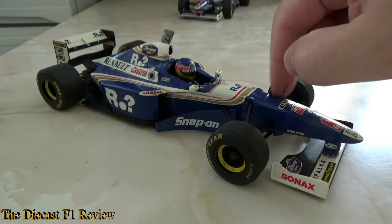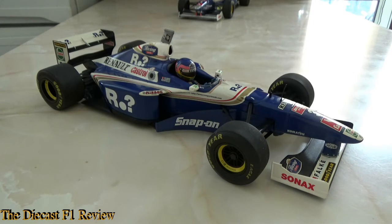But yeah, the last of the breed, the last championship winning car designed by Williams, although they did have a close run thing in 2003, but since then Williams have been pretty much on the back foot. It's only until recently, say 2014, 2015, Williams have been consistent again, although not winning races. They've just been basically podium fillers and picking up the mid-range of the points, behind Mercedes and Ferrari. But Williams are definitely on their way back. It'll just take a little time to get there, I think.